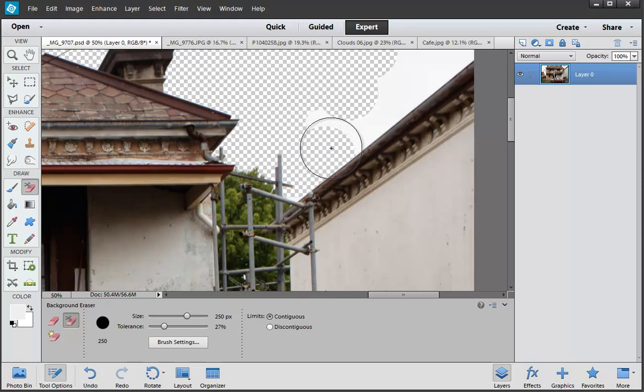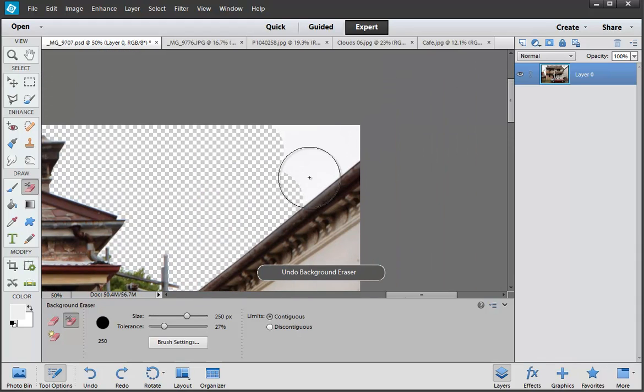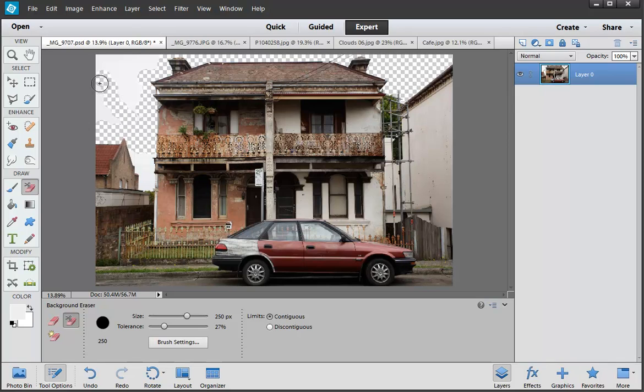As soon as I move that cross, which is inside that brush, onto the picture, it'll then pick up the brown or whatever is in the guttering and think, well, he wants me to erase that as well. So there we go. I've erased most of that sky. Anything up here, I can just forget it.